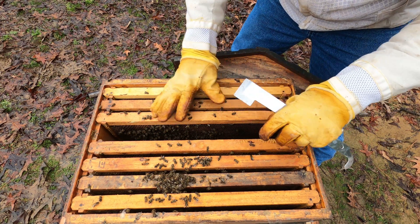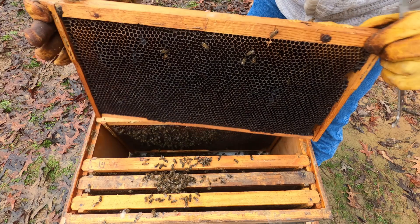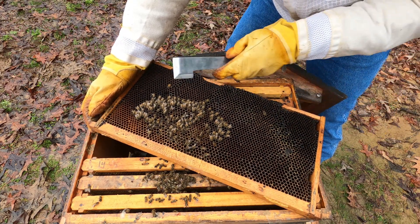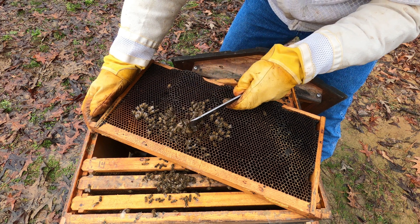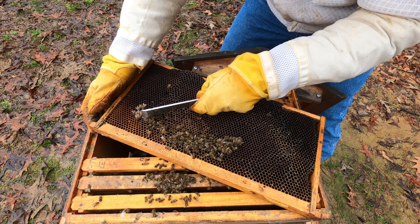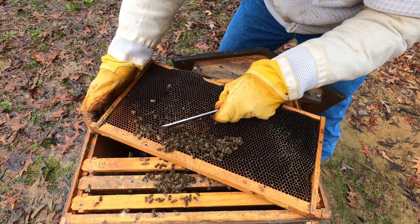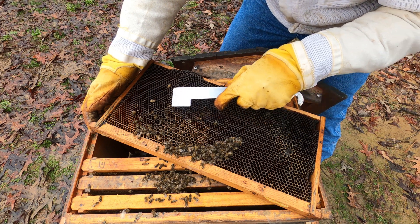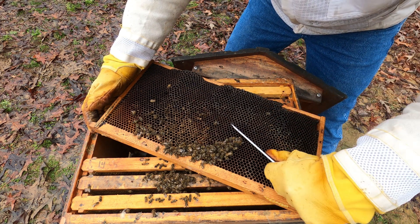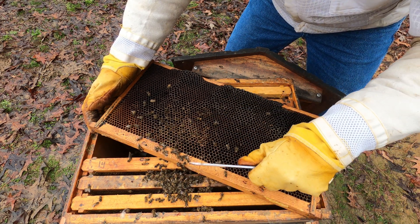They were having to go to the top for the winter patty, and because of that, it got so cold that they couldn't get to it and they all starved. I don't think they froze to death — I think they starved because I don't see any honey around them. And the way their faces are all down inside the comb, I believe they starved. What's bad is they starved with sugar only about 10 inches away.